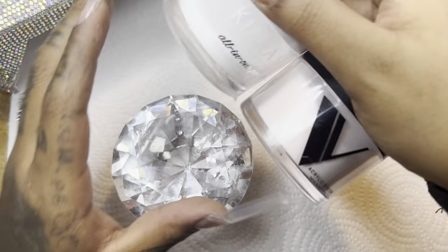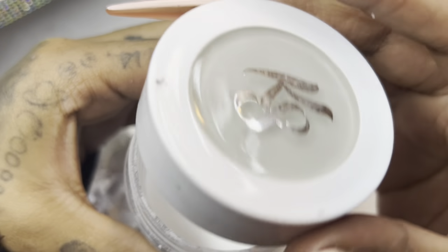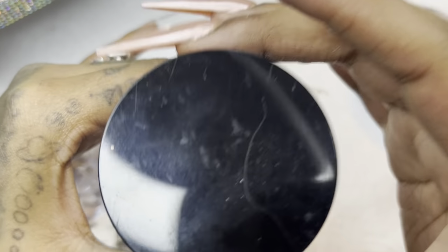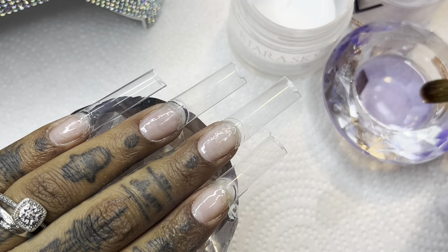So in today's nail video, we are going to be doing some ombre acrylic nails. I'm using Butterlicious by V Beauty Pure, as well as Snow Bunny by Kiara Sky. And then I'm gonna be using my trusty Mia Secret clear acrylic to go ahead and encapsulate those.